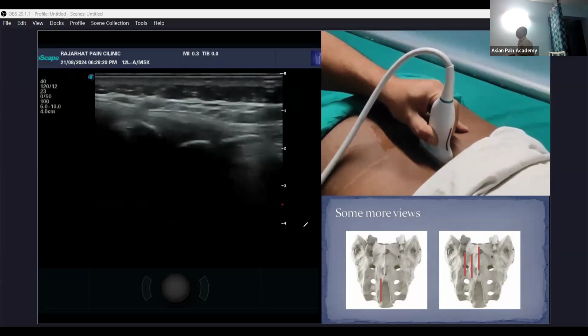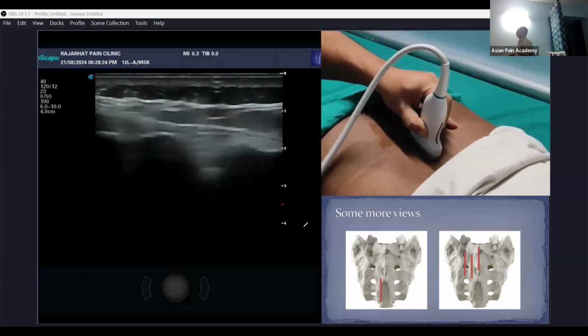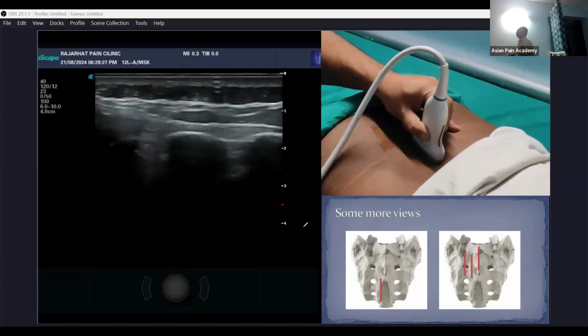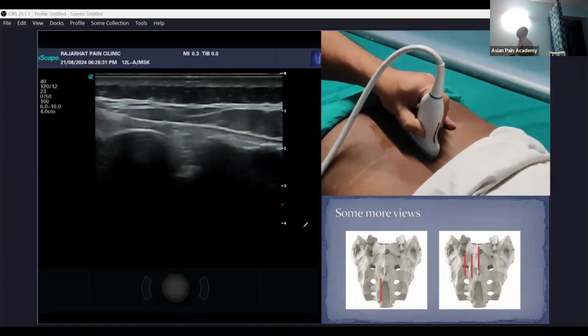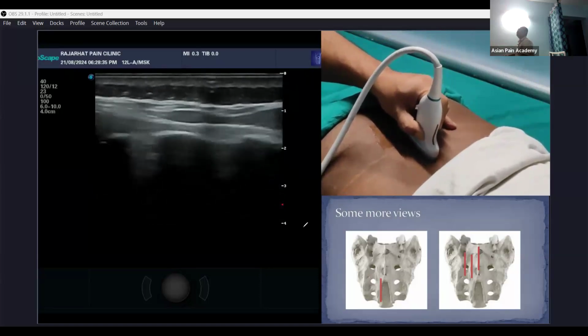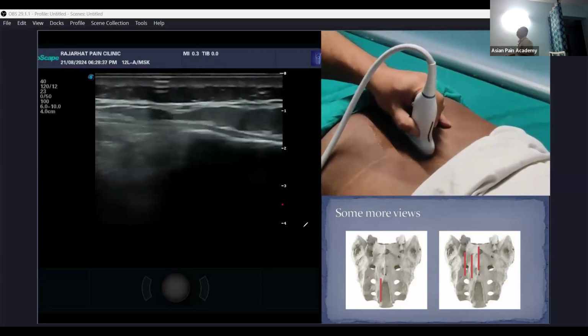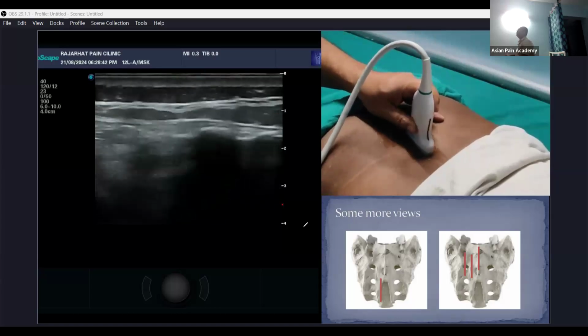So here in this area, these spines are all similar. Hardly can you say which one is the L5 spinous process and which one is a sacral spine. It is very difficult if you are in the midline.